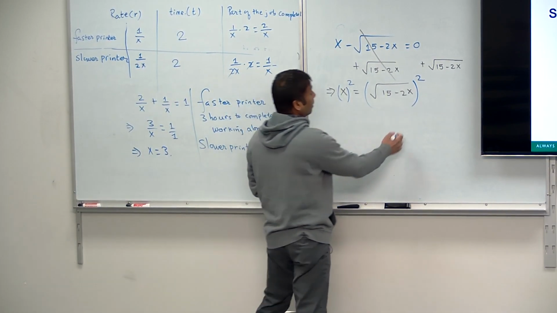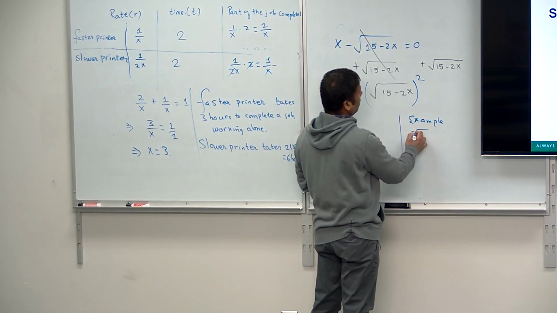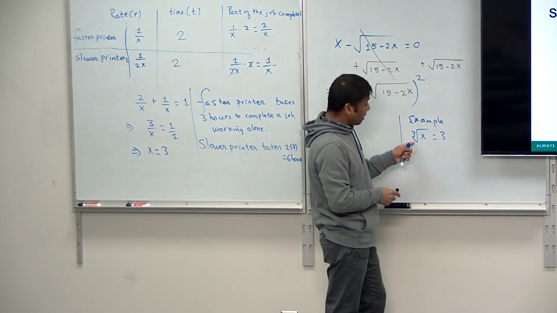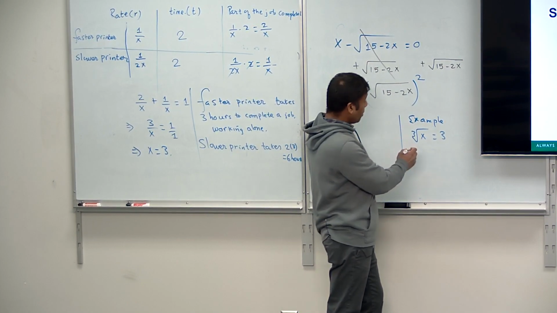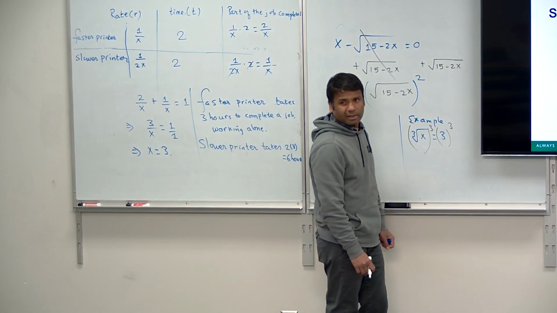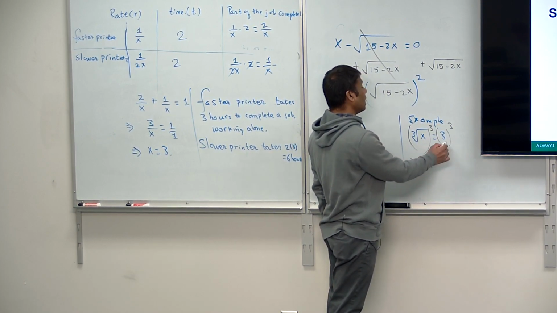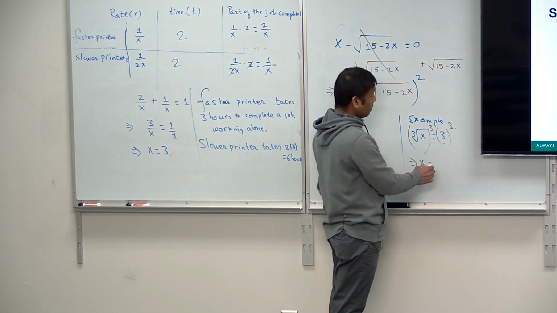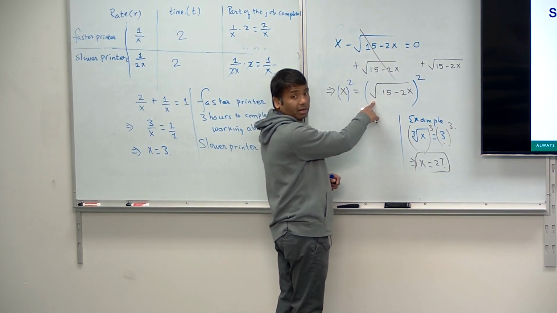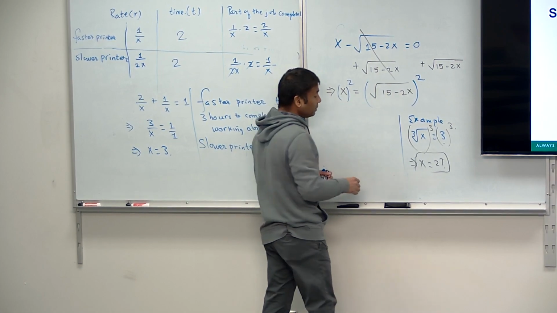Let's say for example, if you have cube root of x equal to 3, how do you get rid of this radical sign? This is also a radical sign, right? Cube root. What are you supposed to do? Raise to the power 3 on both sides. That makes sense? And then cube root of x raised to the power 3 is x, and this 3 cubed is 3 times 3, 9, times 3, what? 27. But here you have a square root sign, this radical term. So you square on both sides.